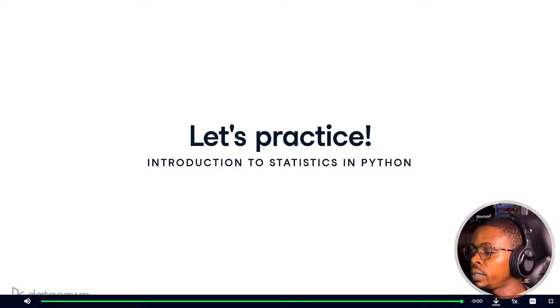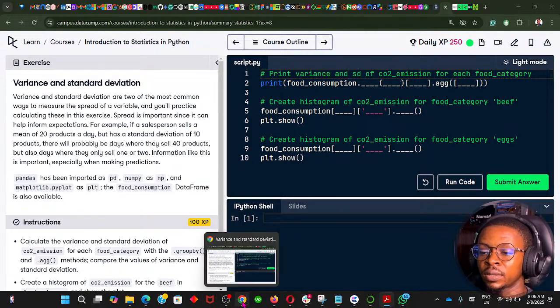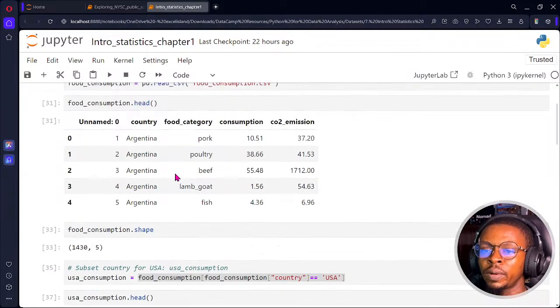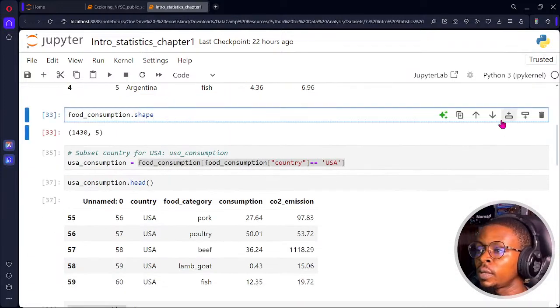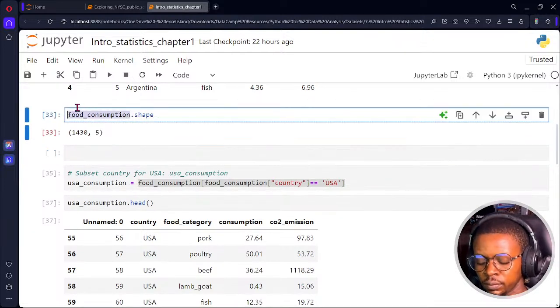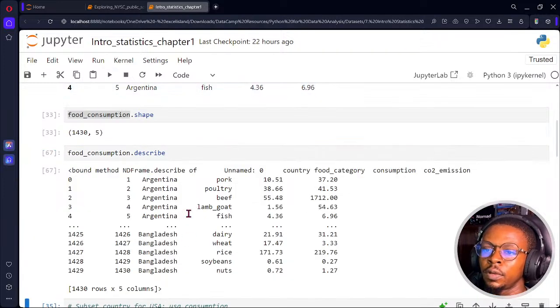So in short term, you can just use .describe to calculate the summary statistics of the whole data rather than going through this stress. So let's give it a shot. If I go back up here and say food consumption, let me add the line of code below here. So I could just say food consumption dot describe. Voila, we have our summary statistics here. Interesting. And we see it for each country by each food category. But let's make it simpler.